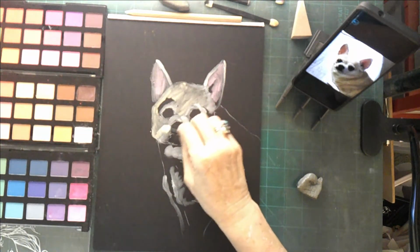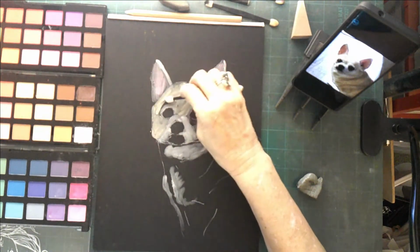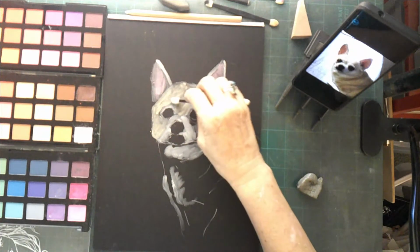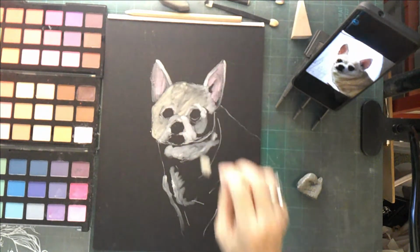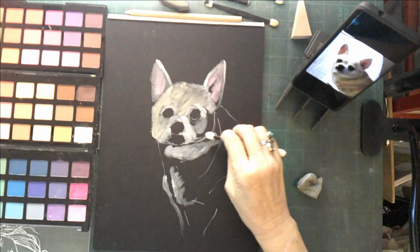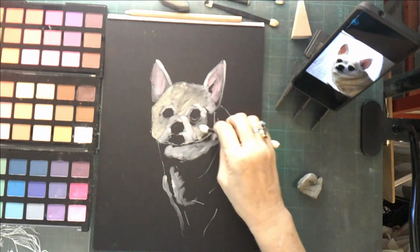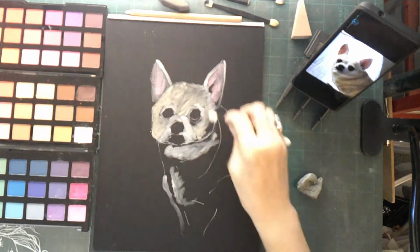One thing that is difficult with these pastels is creating good contrast because the colors aren't strong. And at some points I do use the Pan Pastel Black to create, obviously, the black areas, but also to create some contrast, crease and separation.